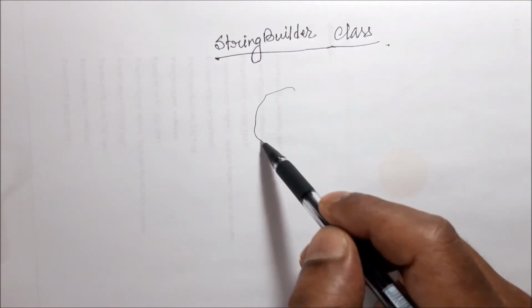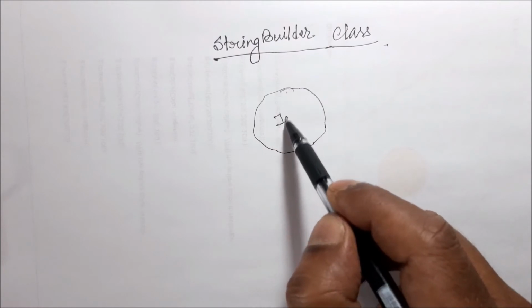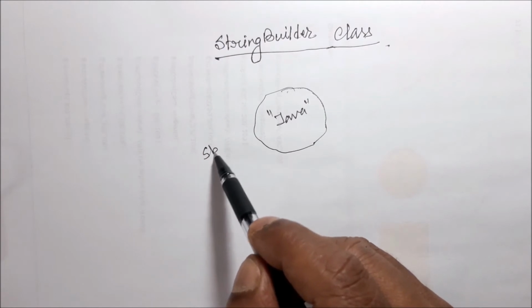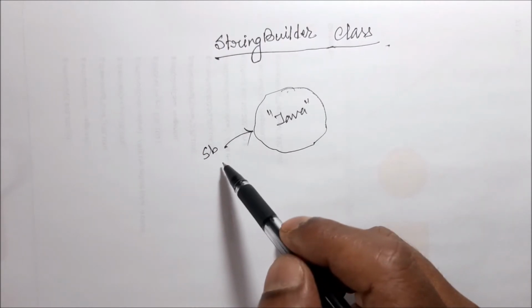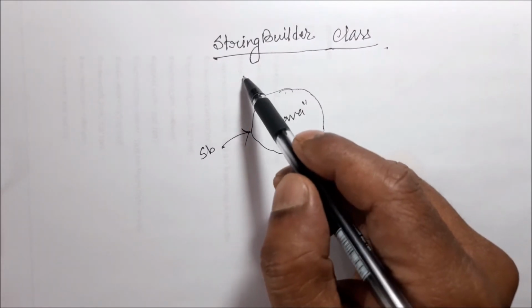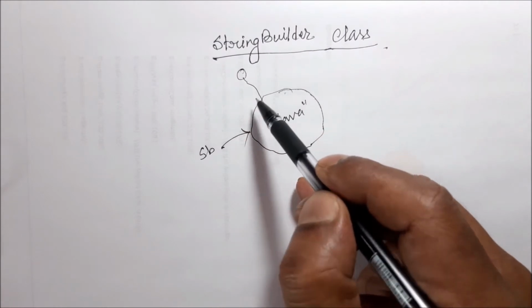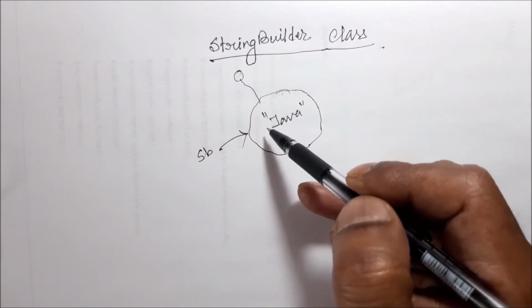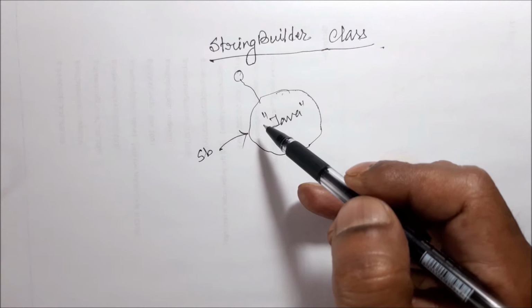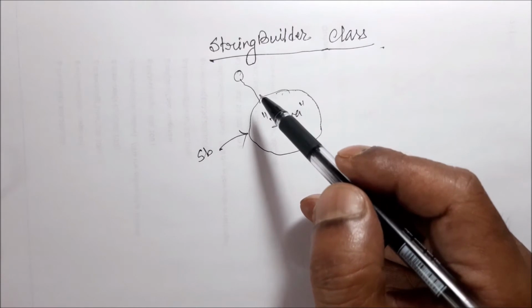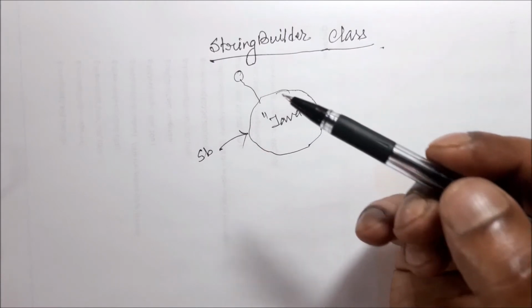It means that, for example, I have created a string by using the StringBuffer class. sb is a reference variable which is pointing to this object, and at a time only one thread can change this content, not more than one. So when the first thread completes its work, then the second thread is going to modify this existing object. The thread concept is new, we will cover it when we discuss threads.